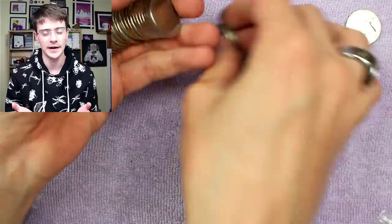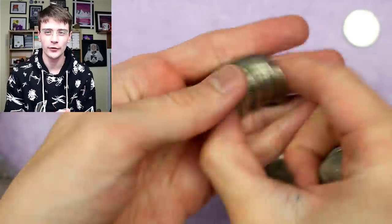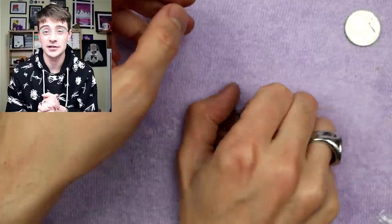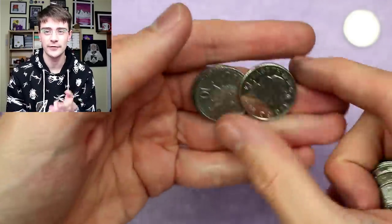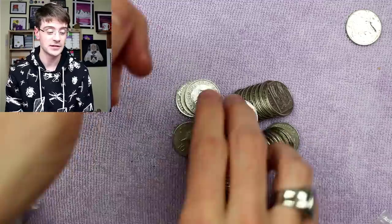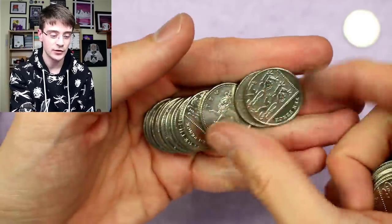In terms of the difference between a proof coin and a BU coin, I guess, is the question. So proof coins have a frosted finish, I think, is the difference between a proof coin and a brilliantly uncirculated coin. So I think that's the reason, and I think it's just because they don't make them. Not that I'm aware of, because whenever coins are released, you've got the BU, you've got the silver proof, piedfort sometimes, gold proof. So I guess it's just a case of the fact that they don't make them. But good question.